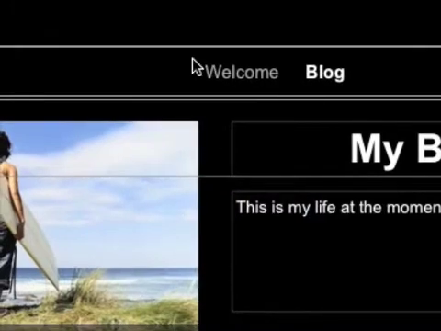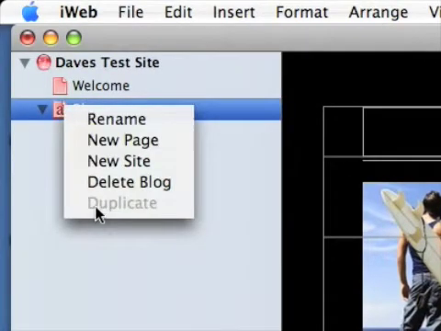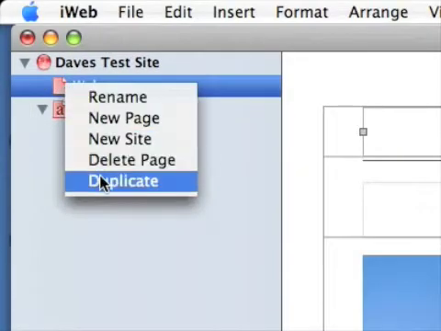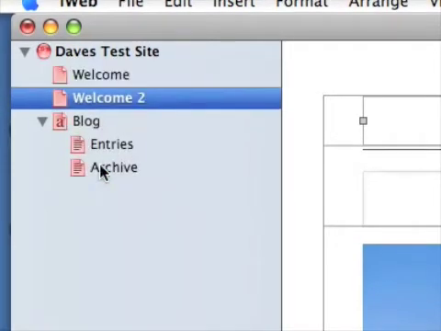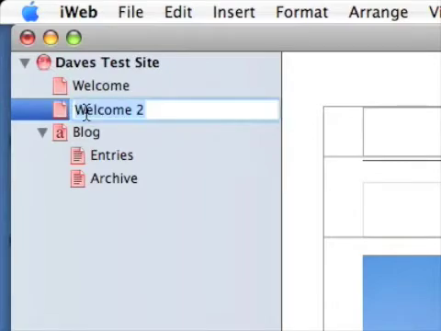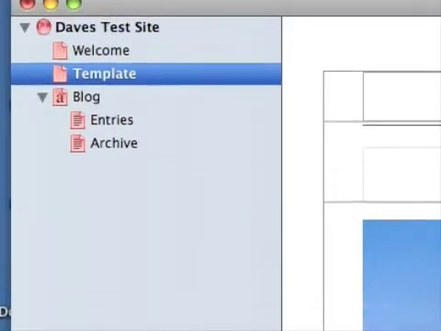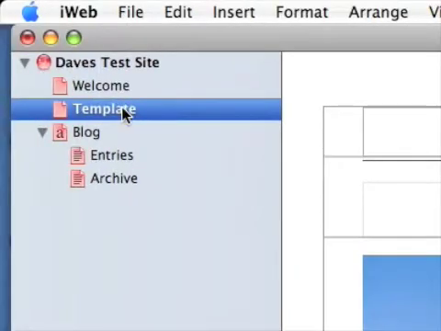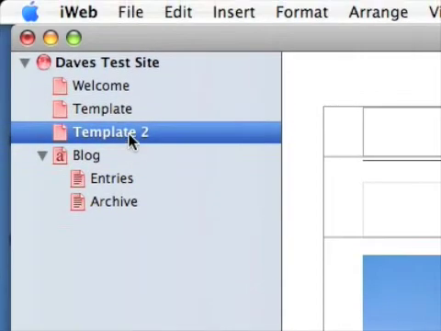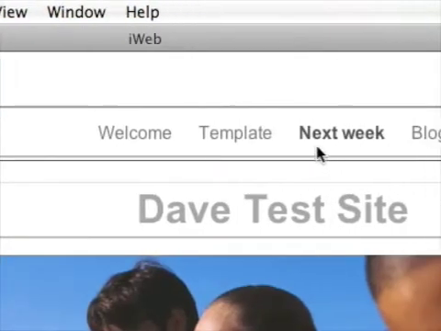If you're going to do a lot of pages that are the same format, and you want to change that particular type of format, one of the things you can do is click on them, and although this one you can't duplicate, you can duplicate this one. Do you see what I mean? If I hit duplicate, it becomes another page with the same characteristics as the first one. So you make a template, call it template, and then for all the pages you want to make with the same layout features and text, where you just want to change the text or the pictures or a few bits and pieces, just take the template and duplicate it. Then change that to the name that you want, next week or whatever, and that'll come up as another page.